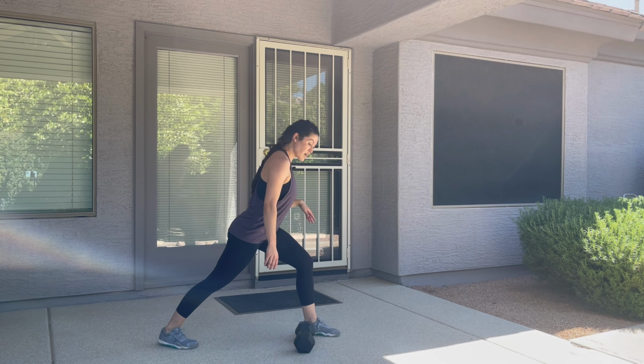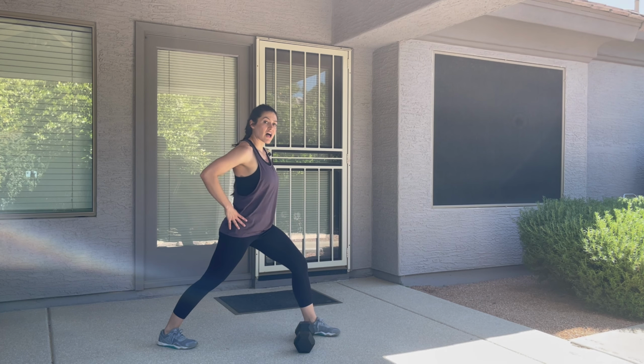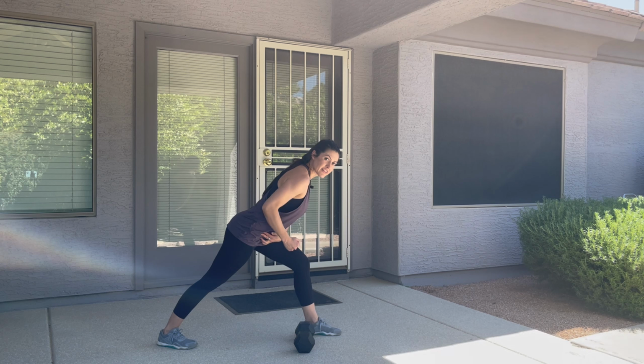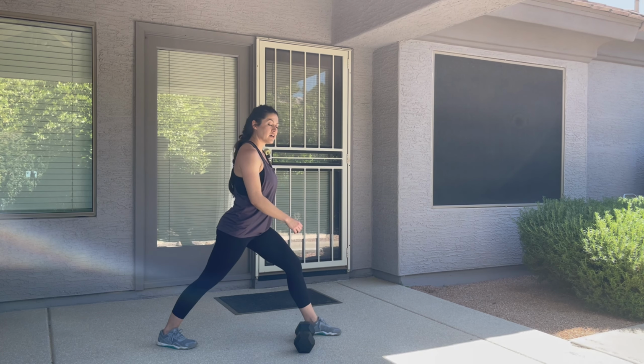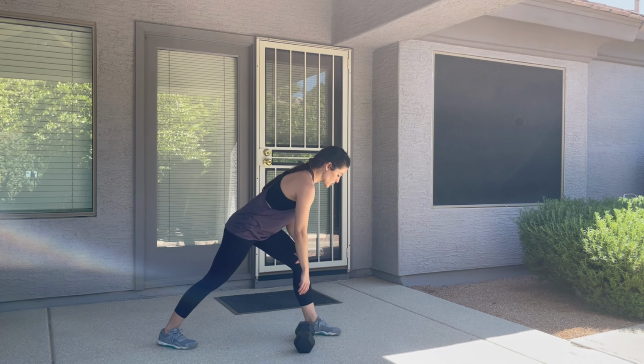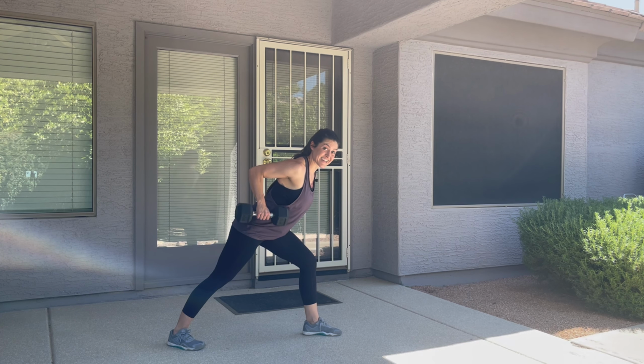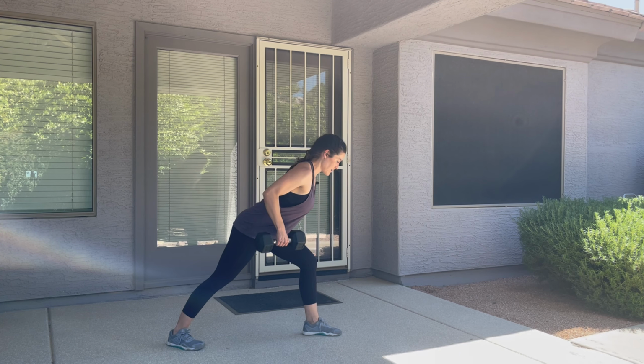We're going to do a row on each side. So we're going to go into a kind of stationary lunge position, hinge forward, and bring that elbow back. Think about bringing that weight to your back pocket. We'll do one side and then switch. So one side, rest, and then switch.